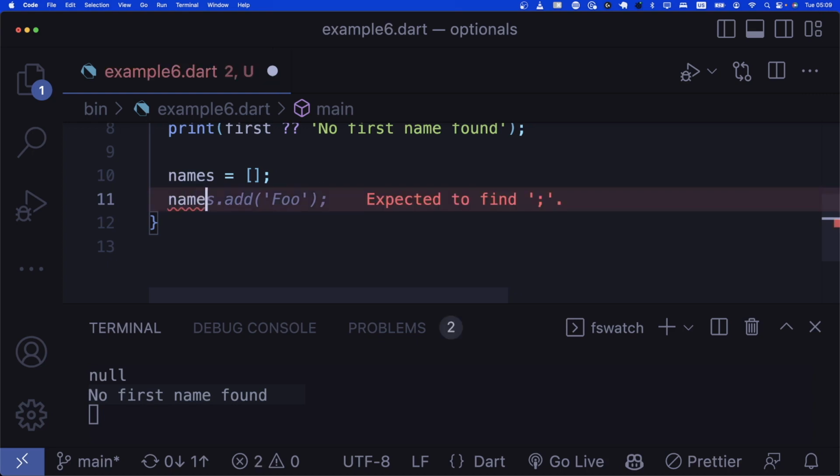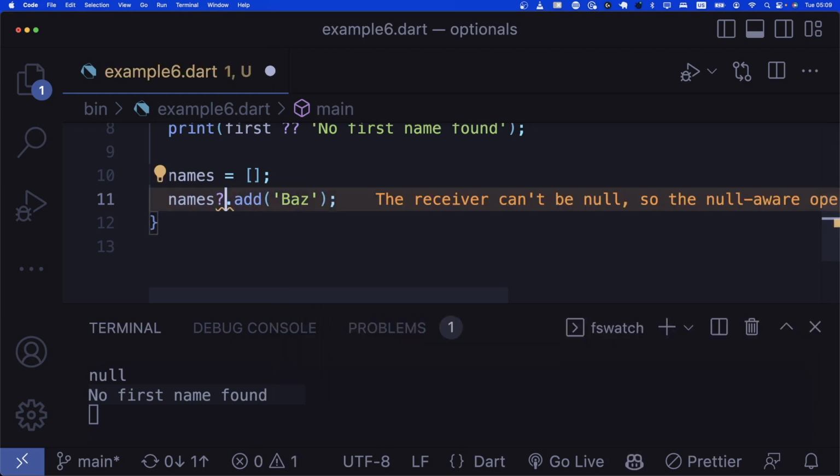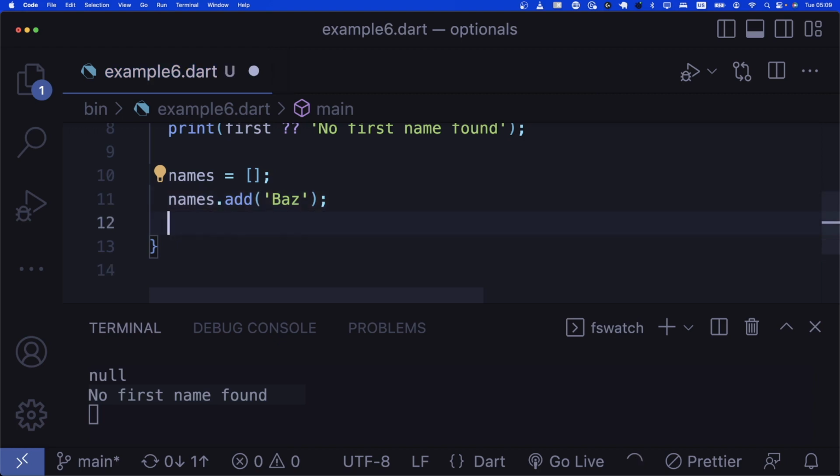So you can say names add baz, so you don't have to do question mark. You can do it, but you shouldn't, okay? And you shouldn't, simply because right before this, you actually assigned this names variable to a valid array, which is empty, but it is still a valid array with no elements in it.